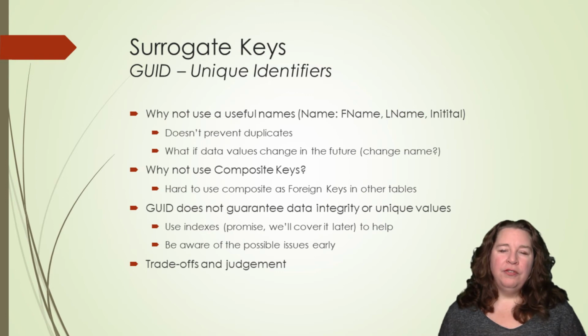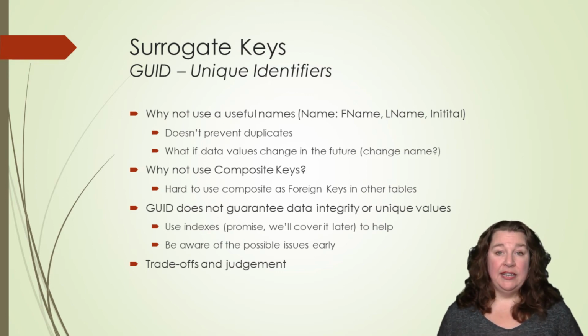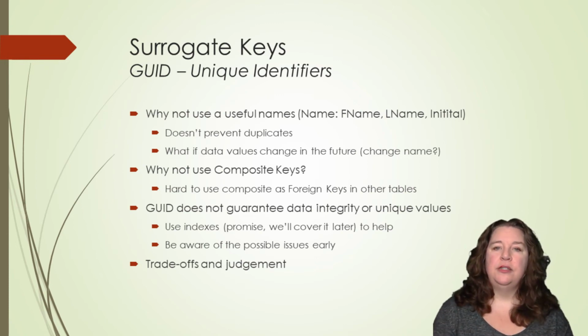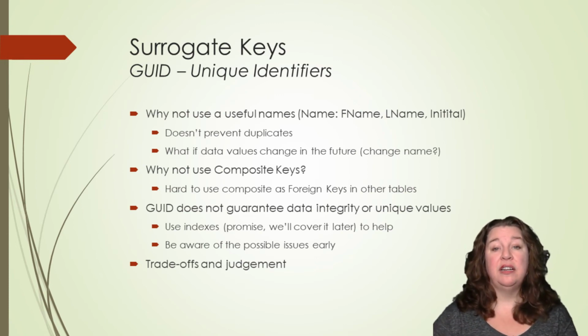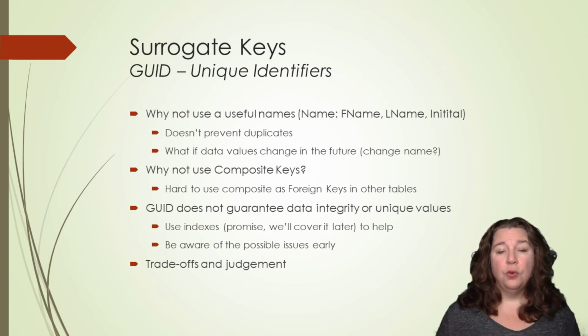A lot of times you can make these decisions because you realize they're a good choice to make. So we're going to talk for a minute about surrogate keys. We've talked about primary keys in general, and we've mentioned the concept of a surrogate key. There are a lot of reasons to use a unique identifier for your surrogate key rather than using a natural key or something else.